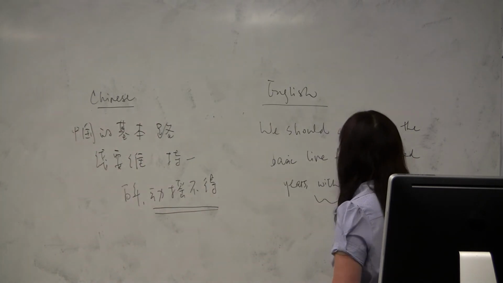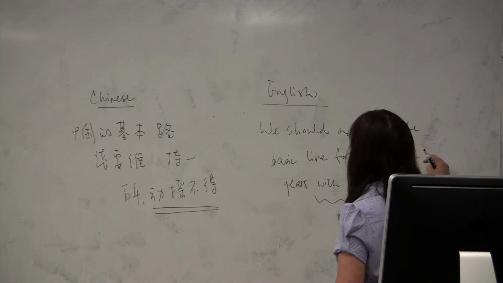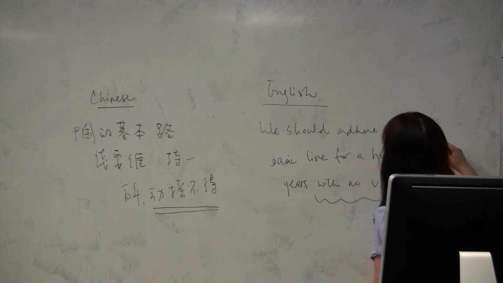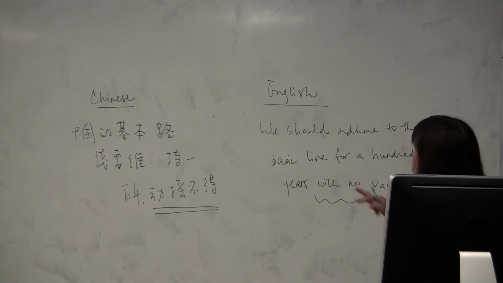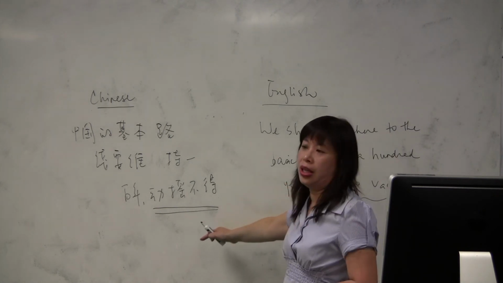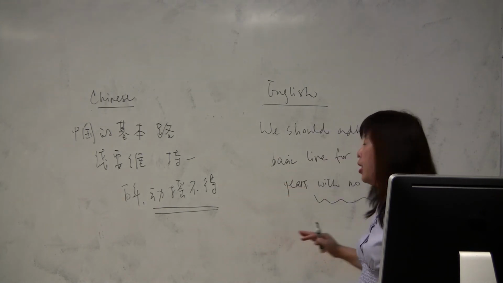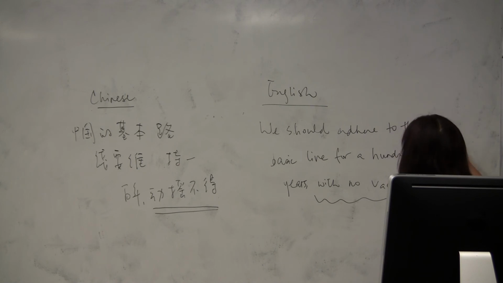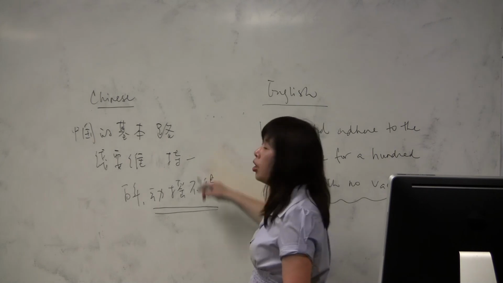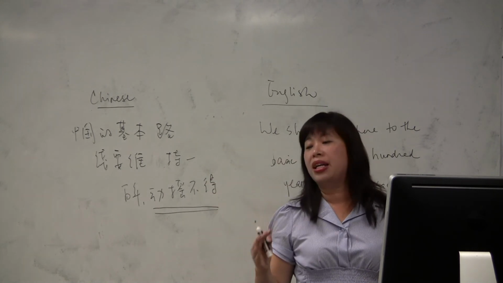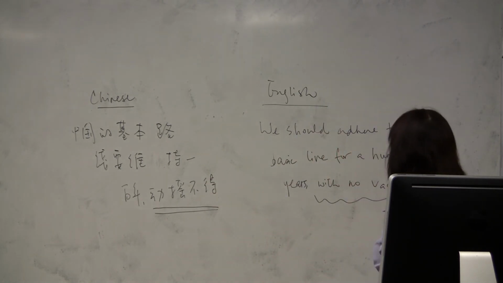But the subordination is, in English we can see the subordination, but whereas in Chinese it's not a subordination. Right? So there's a relationship between the first clause and the second clause, but for this one, it's not a subordination. So that is the main difference between Chinese and English.